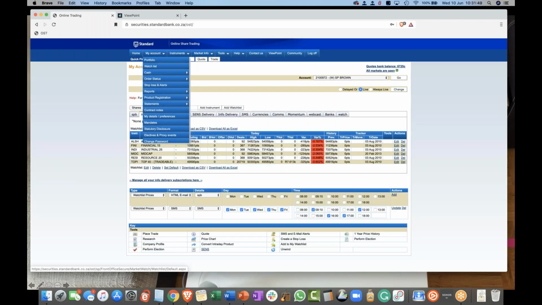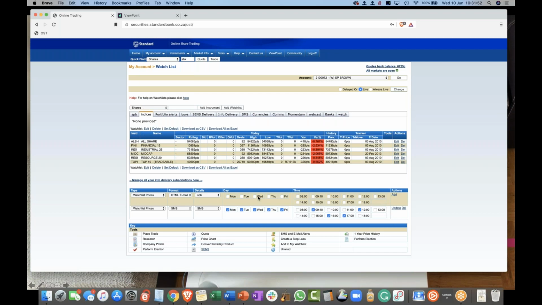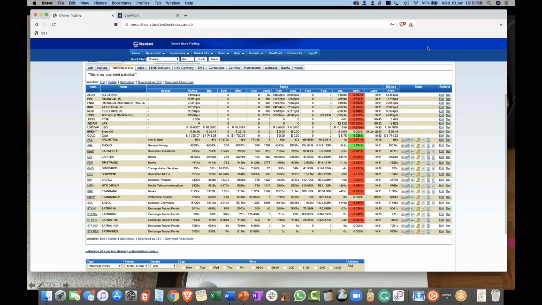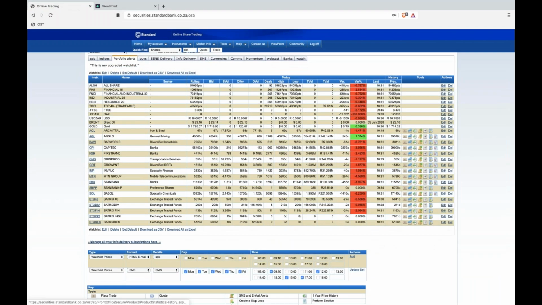My list of all my watch lists is here, and you can see I've got, we've been through all of this. I've got a whole range of different watch lists. As soon as we enter a share, let me move that out of the way, and let me maximize that. As soon as we enter a share, we've got all our different options, which is to trade, to price chart, price history, which is the Excel download of history. It'll give you a page you can then download in CSV, create your alert, any news on that particular share, and company profile, and then research reports, if there are research reports. So there's no research report on Arsenal Metal, but there is one on Anglo.